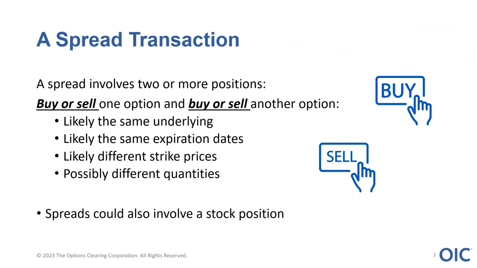Now, you don't always use different strike prices. I can think of one example where a spread itself might not have two different strikes. That would be a straddle. A straddle is actually buying a call and buying a put on the same strike. So you're not using different strikes there, but I would say that's an exception that proves the rule that generally when you're trading a spread, you're going to be using different strike prices, possibly different quantities.